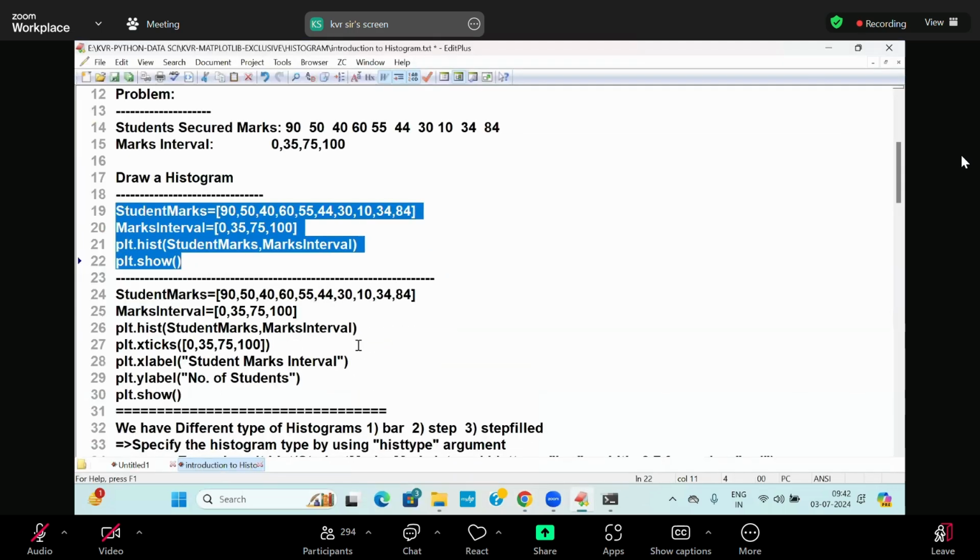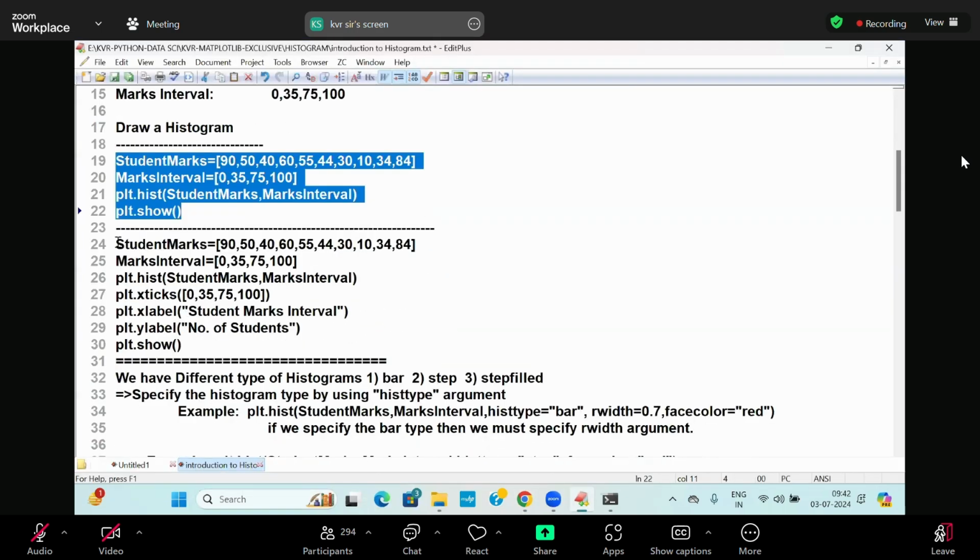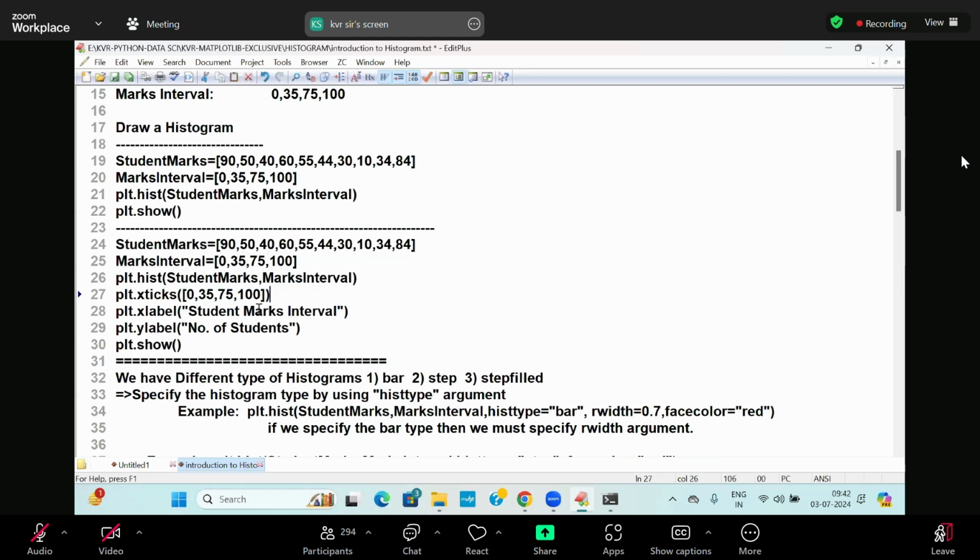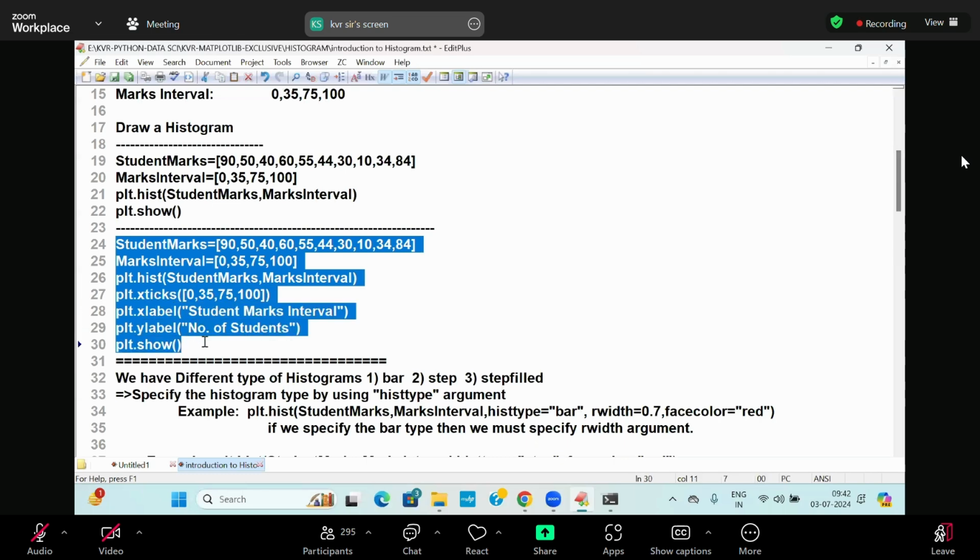There is one more thing. For more clarity, I am giving the xticks, 0 to 35, all these things. The marks interval I am also giving, and the number of students as the y label also I am going to give you.